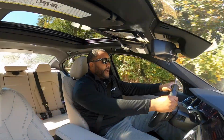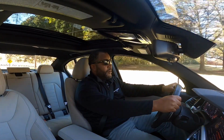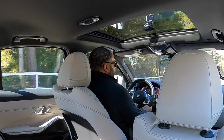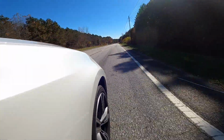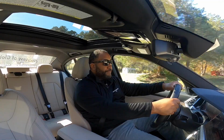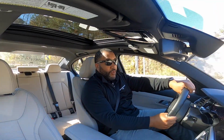2022 BMW 330i. This is, like I always said before, BMW's probably most popular series out of their automotive history. You know, the 3 Series, it's probably one of their top sellers out of everyone. Dating back probably to the late 70s, early 80s, when you had your 325s. That was probably the most popular body style. BMW was mainly known for a little bit of luxury, but mostly their performance, coming from Germany. So these cars were pretty popular, and this one right here is just that, plus more luxury.